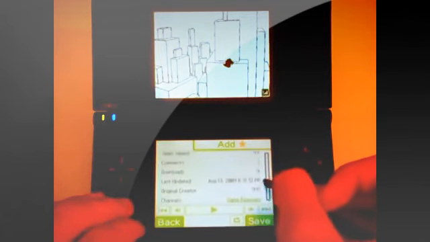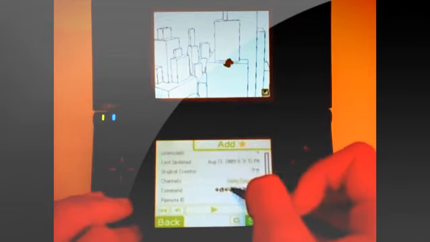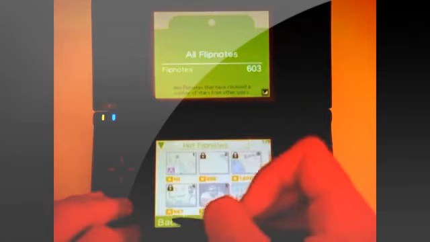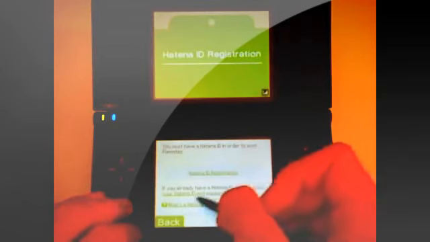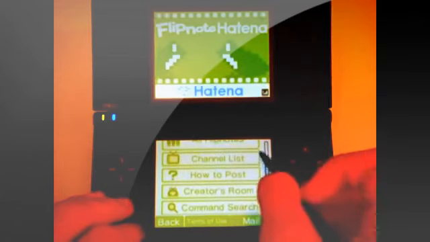Really, a lot of work cut into it. And you can even download it. I guess you can comment. Not exactly sure what command is. But it's cool stuff. So you guys might want to check that out. And it even has stuff on how to post. When you start out, it gives you a basic tutorial and stuff.